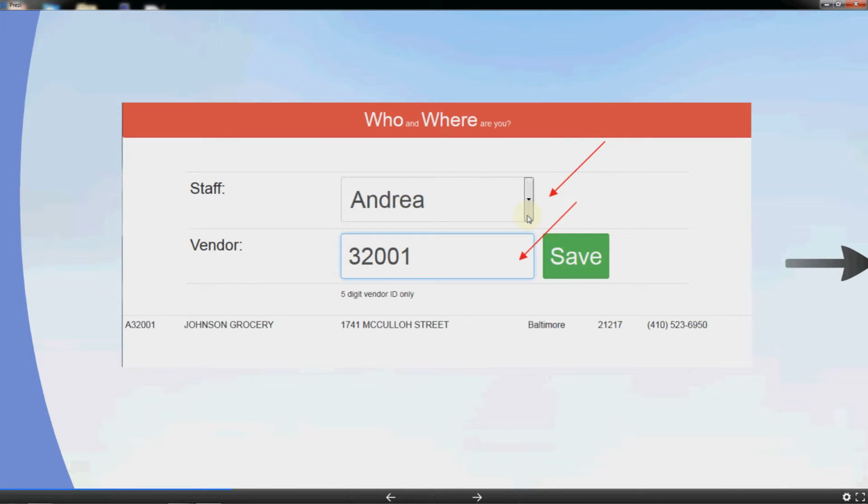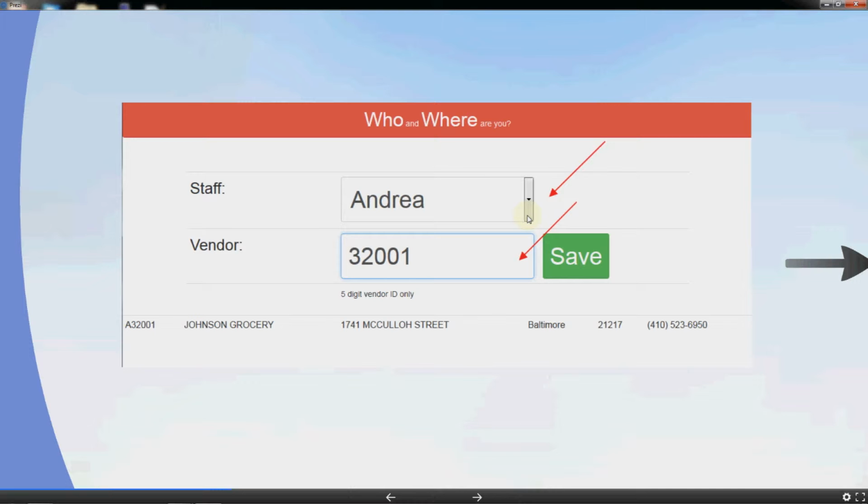The first thing you have to do is tell the tablet who you are and where you are. So in the step area, in the drop down menu, your name should be displayed there, so just select your name.